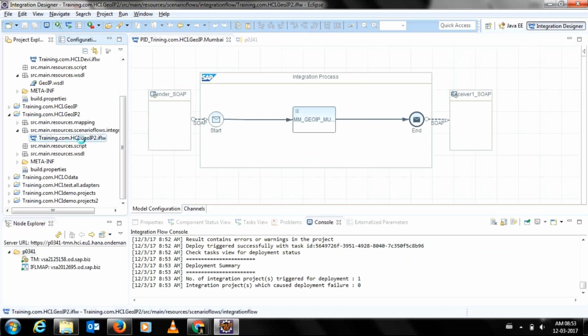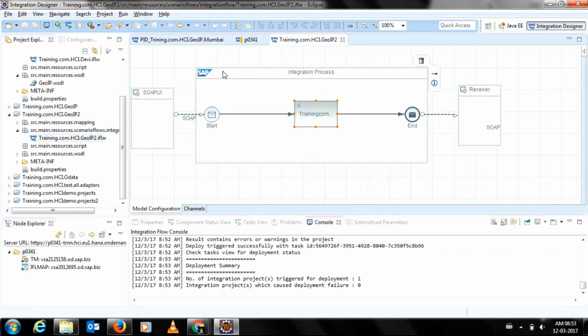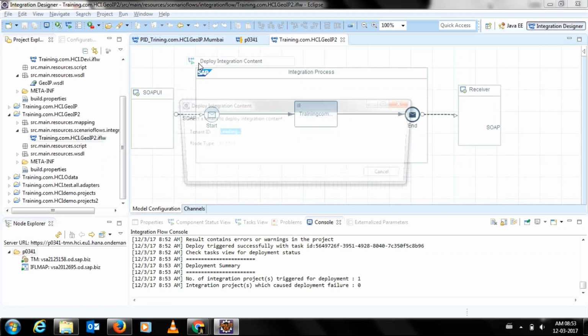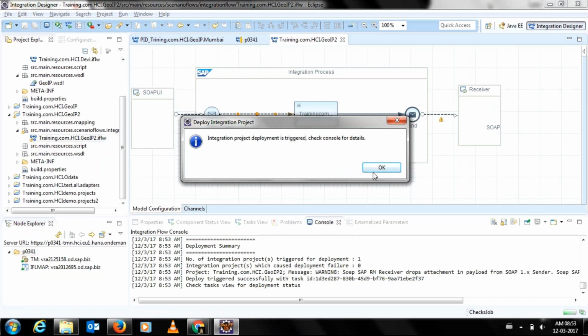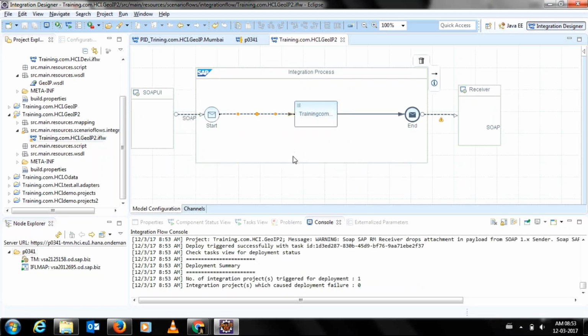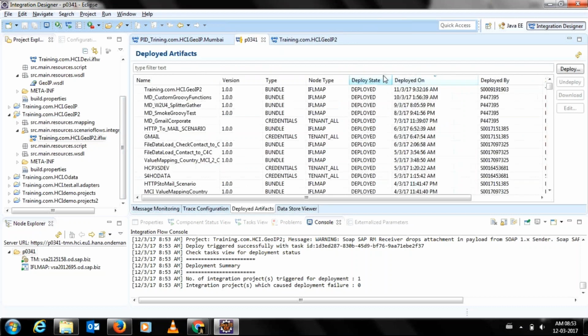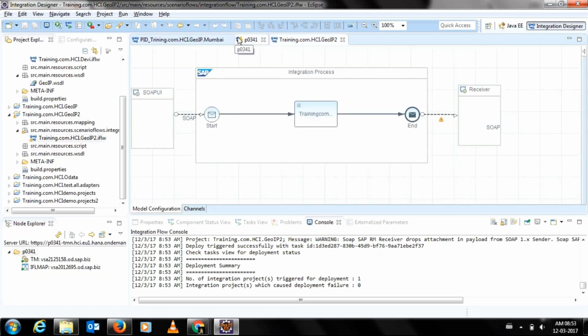Let me check if I'm updating my same older one. Today's date is 11. Okay.